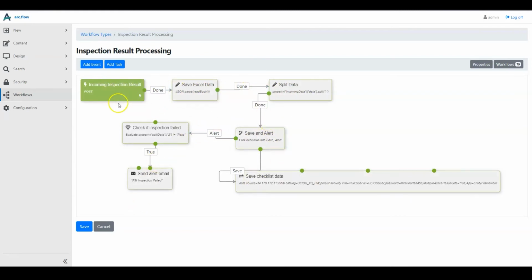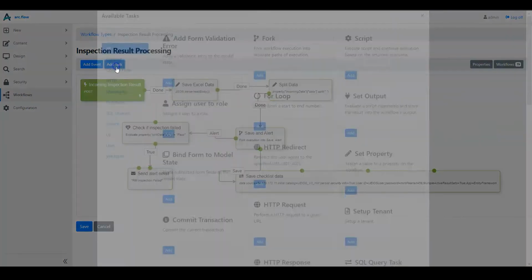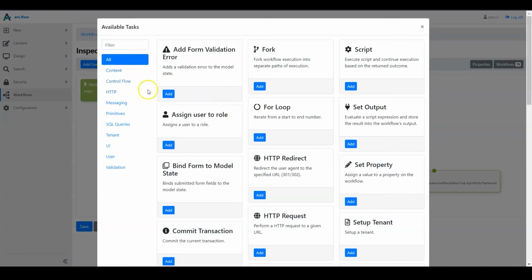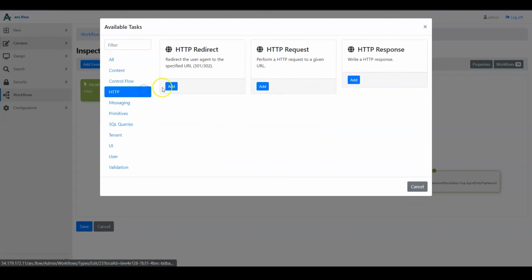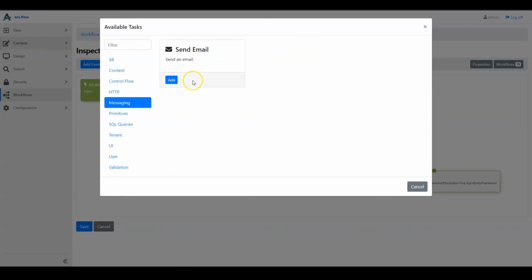You can see that in my flow here, the HTTP request is actually the triggering point, or the starting point, of my flow, and this is receiving a POST request to a specific URL. After this event has been captured and has triggered our flow, you can build out the process flow to decide what you want to do to follow up with it. You can use these building blocks that you can see in gray here, which come from a list of tasks that we provide out of the box and can be extended as well.